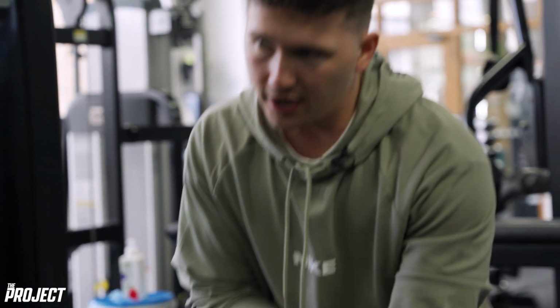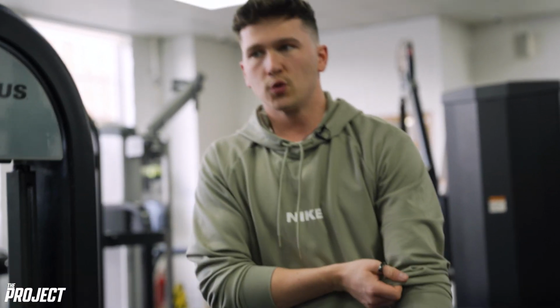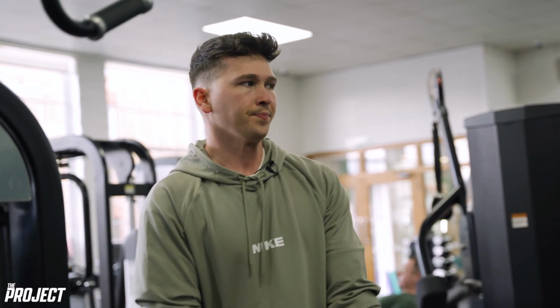I love this machine. I'd say one of my favourite back movements. Second favourite back movement coming up now.